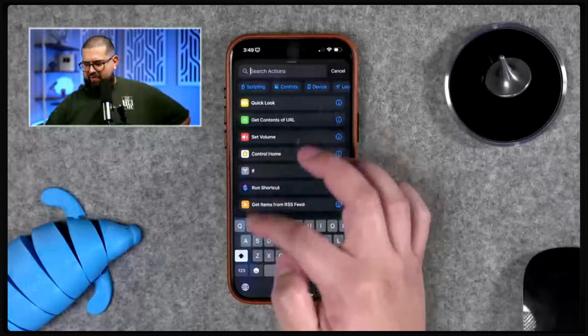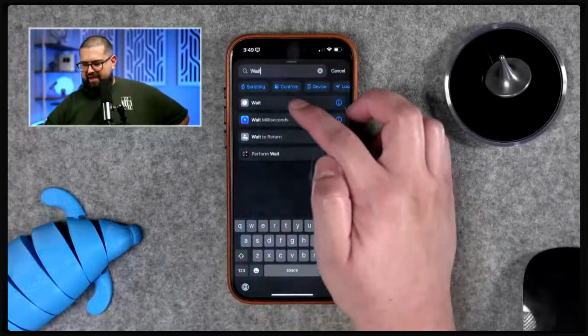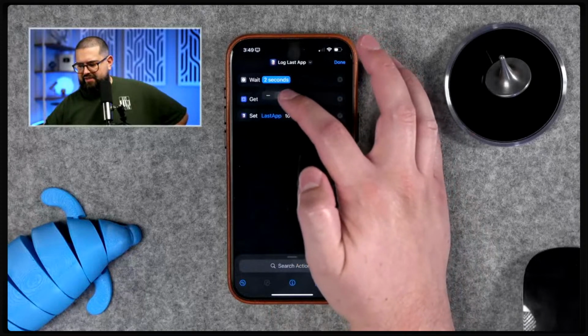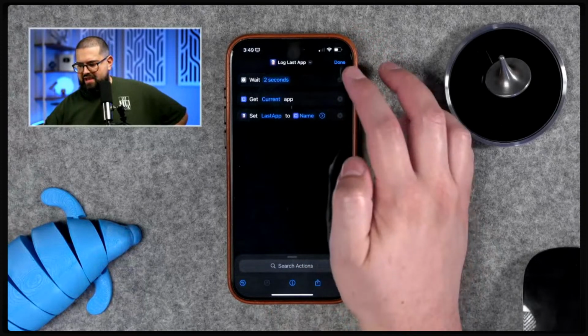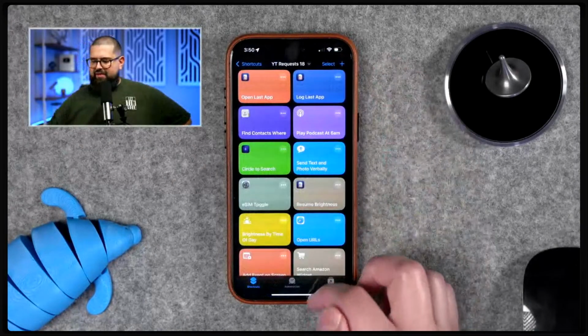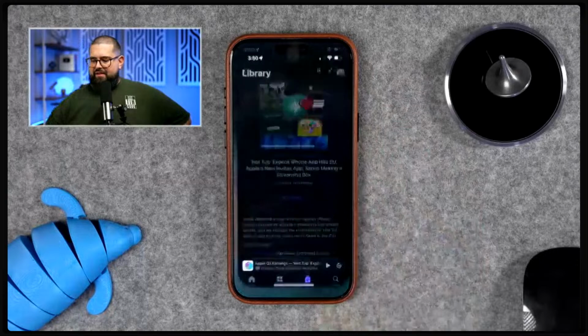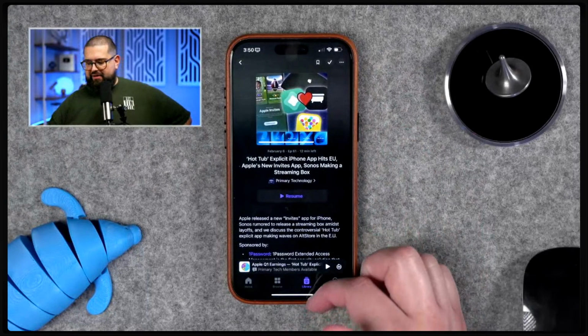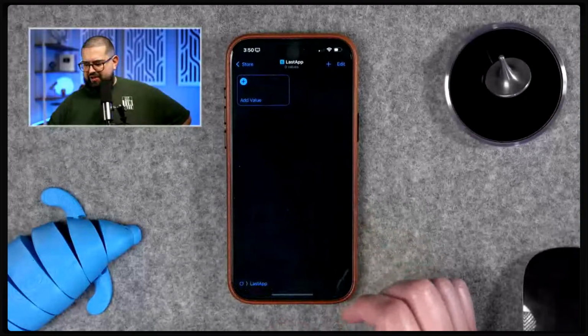I'm going to add a wait command because I'm afraid it doesn't have enough time. So I'm going to wait 2 seconds, get current app, and then set it to the app name. Let's try that again. I want to open Podcasts. That shortcut should have run in the background. And now let's see if Data Jar got anything.